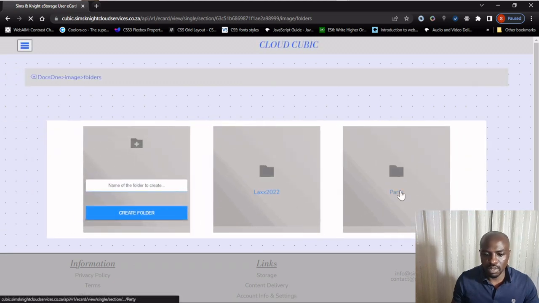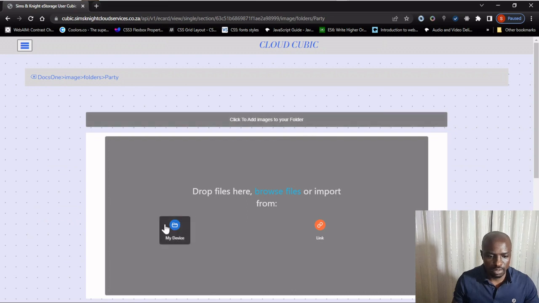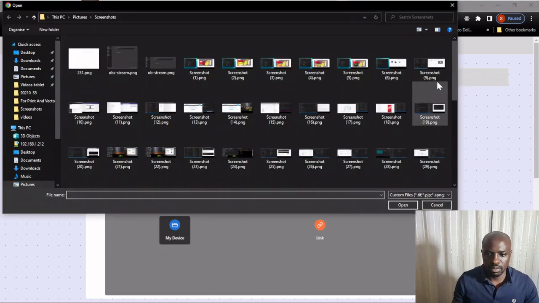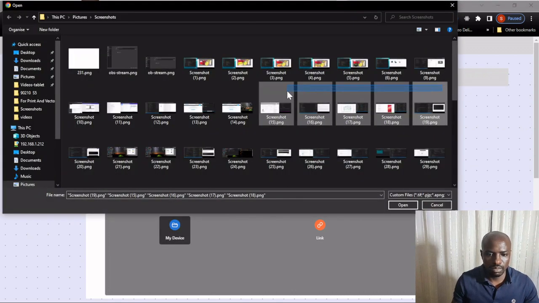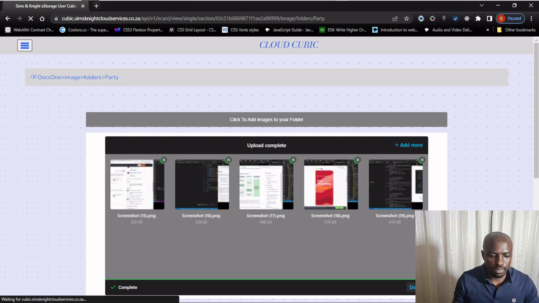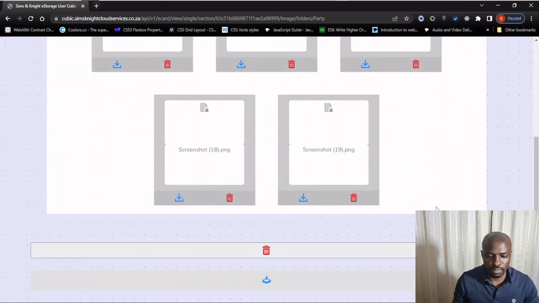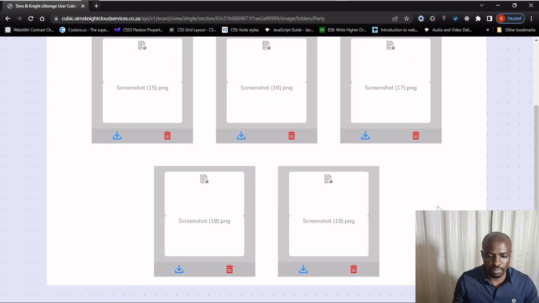Let's get inside party and upload some files. So it's pretty much the same as the storage Cubic, according to how it works.